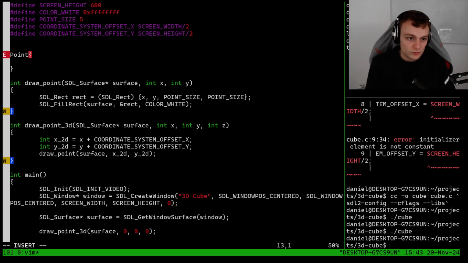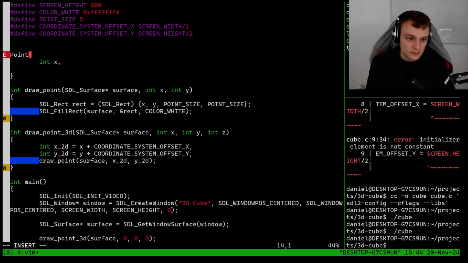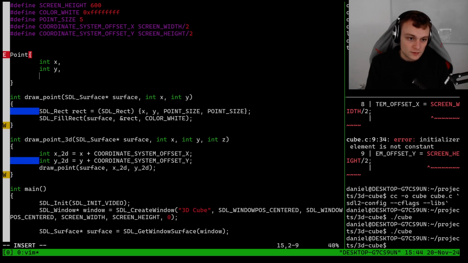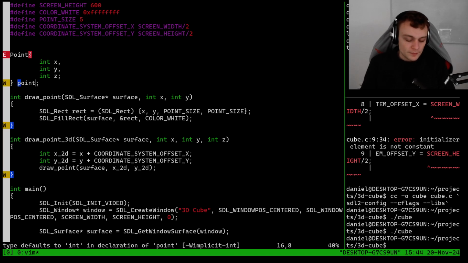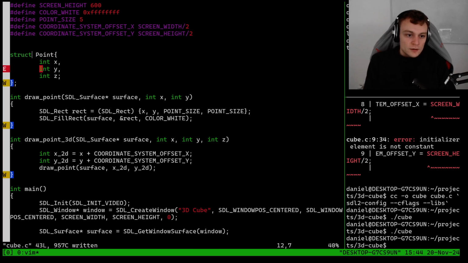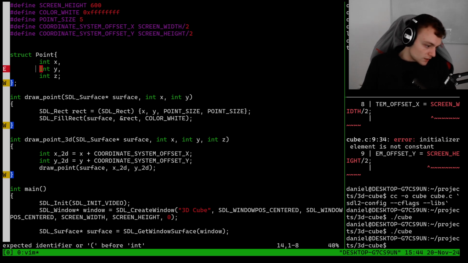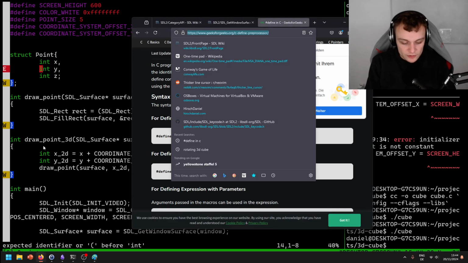I think it would make sense. I forgot how structures are defined.